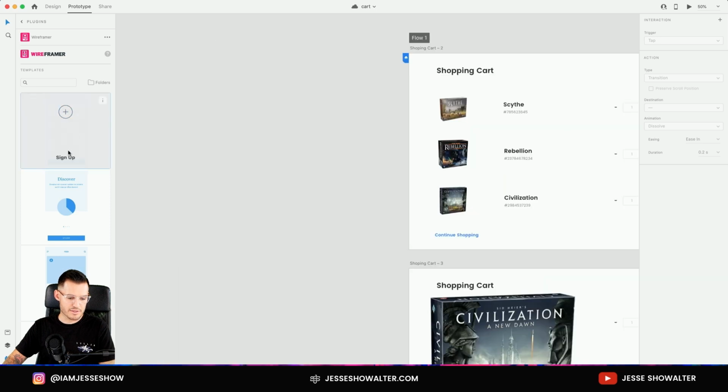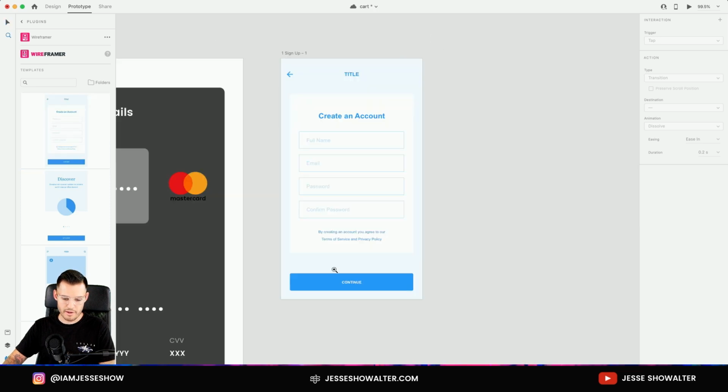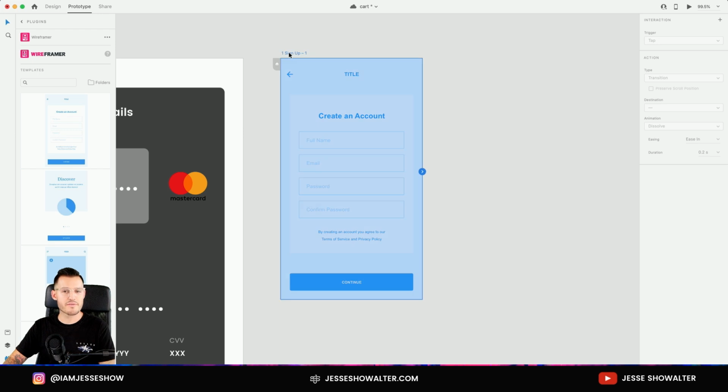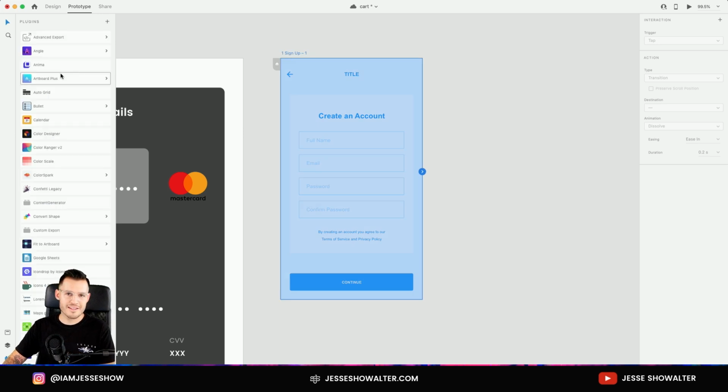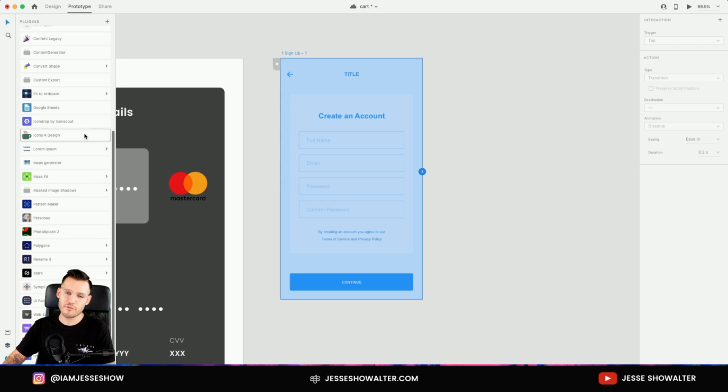This plugin will allow us to add some cool wireframes directly into our project so we have something to go off. There are plugins to make mockups, plugins to make grids, plugins to make images and icons and to find avatars. There's plugins for everything you could possibly need, and if you can't find one, you can make your own plugins. I'll leave some information down in the description how you can sign up and become a plugin developer if that's your thing.